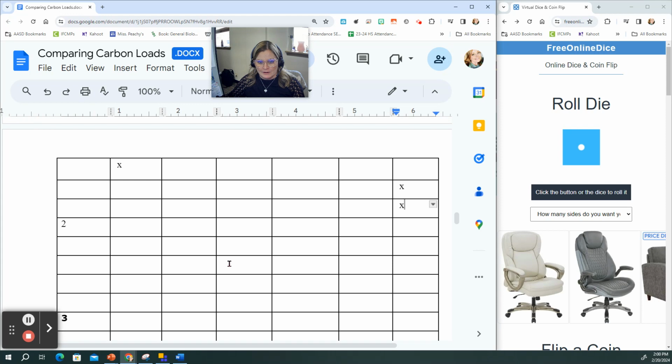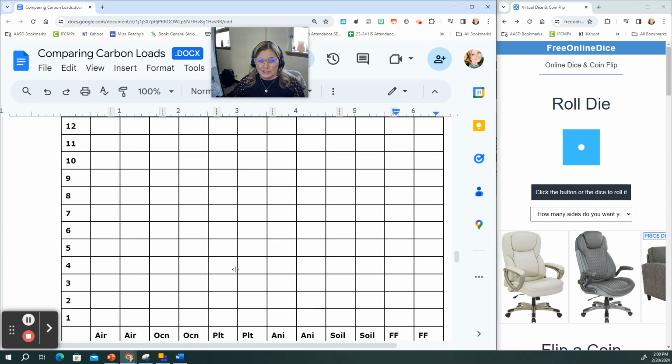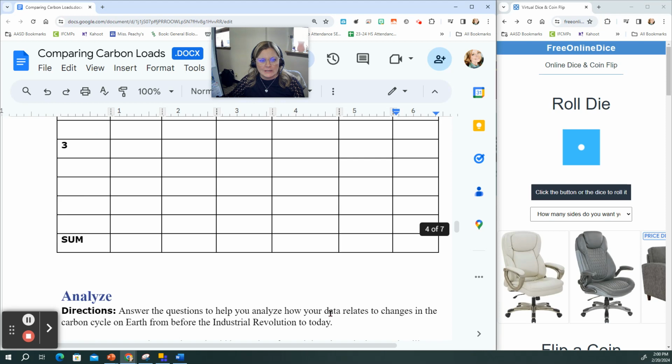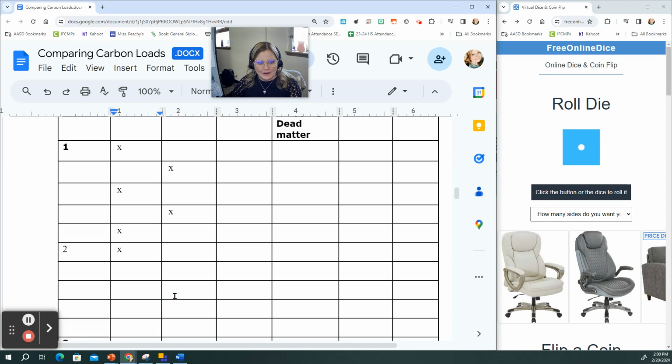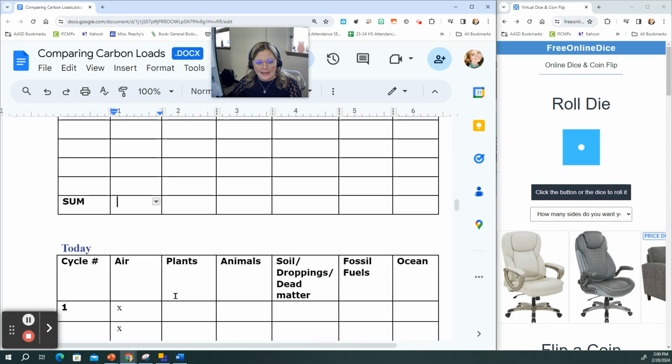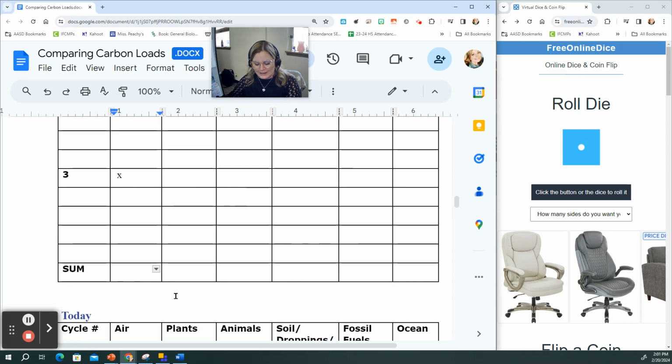Once you're done with that, you're going to construct a graph. This is where I've kind of changed, especially from the original, because I find it easier to do these side by side. You're going to use the numbers in the sum. So we haven't done any of that yet, but let's just pretend that we have. Maybe in air we end up with 7.